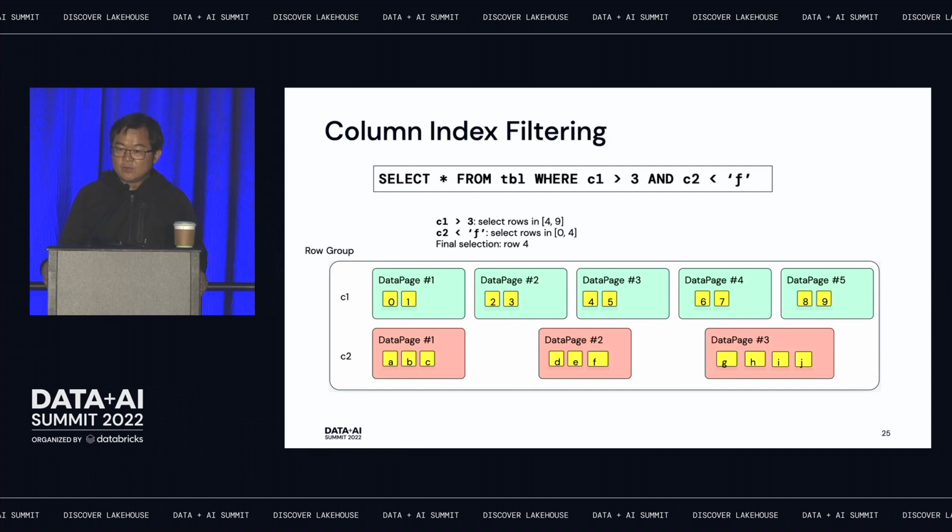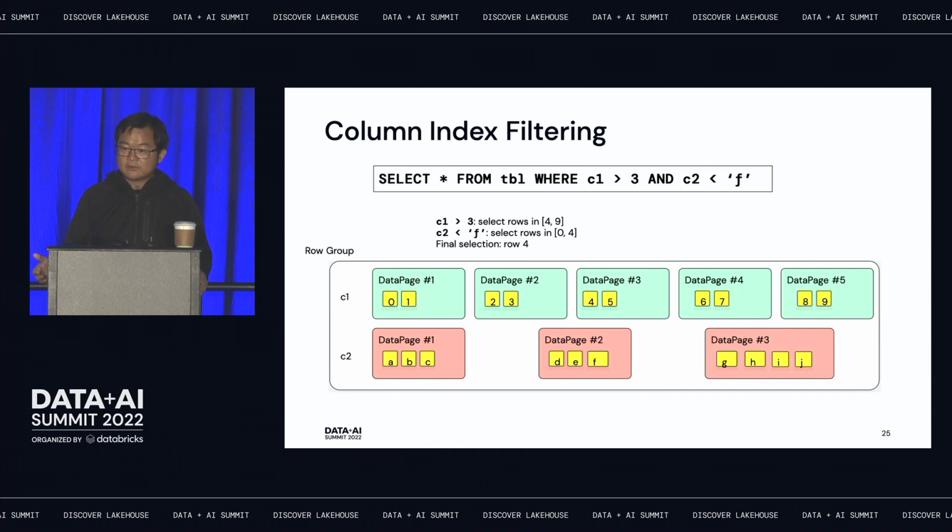You can see that to evaluate the filter C1 is greater than 3, essentially we need to select all the rows in the range from 4 to 9. In order to evaluate the filter C2 is less than F, we need to select all the rows in the range from 0 to 4.